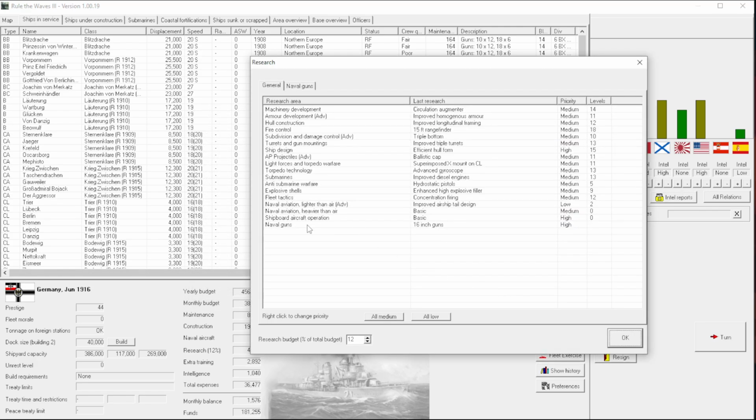Swear, man, I don't understand how this research game works, because I don't know if what the AI puts its budget at, maybe it gets some bonus. Yeah, lighter than air, we don't care about that one. Heavier than air, that's the one.